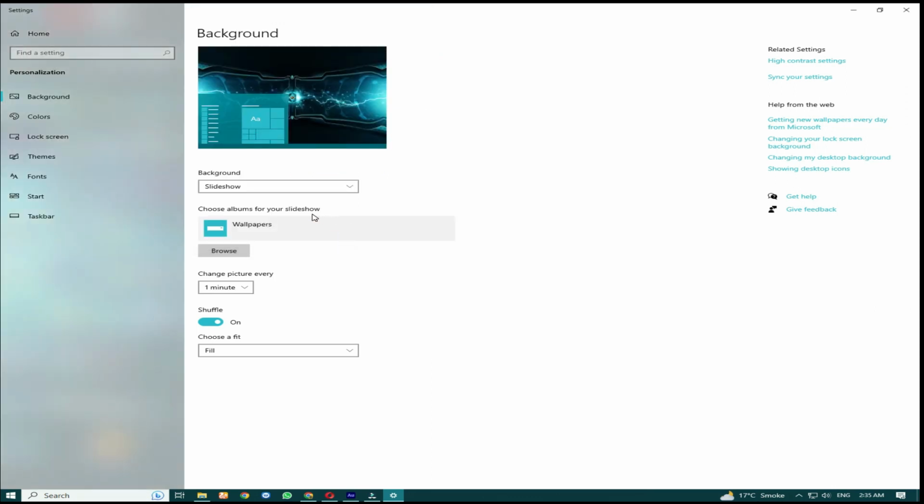I have selected wallpapers and after that I am going to click shuffle. Shuffle means that it will not be in the regular way, it will choose random wallpapers in the folder, and this is the time period that tells after how much time it will change to the next.